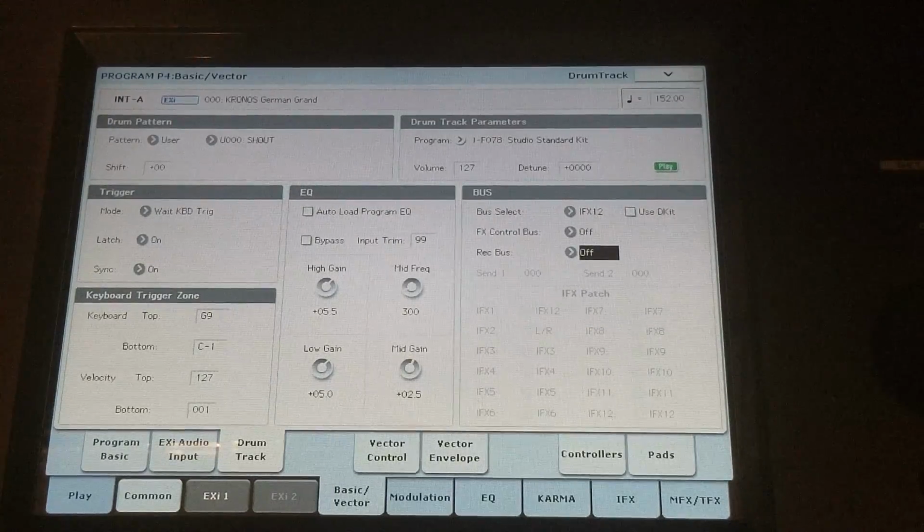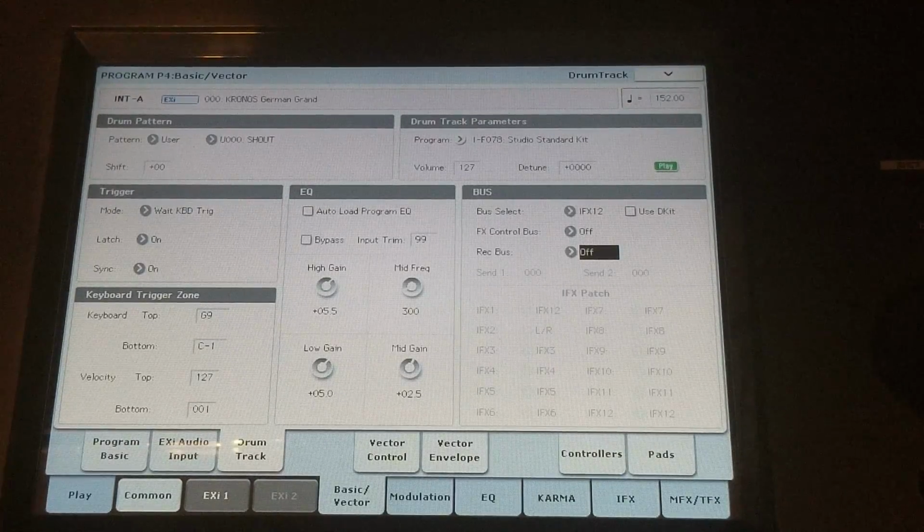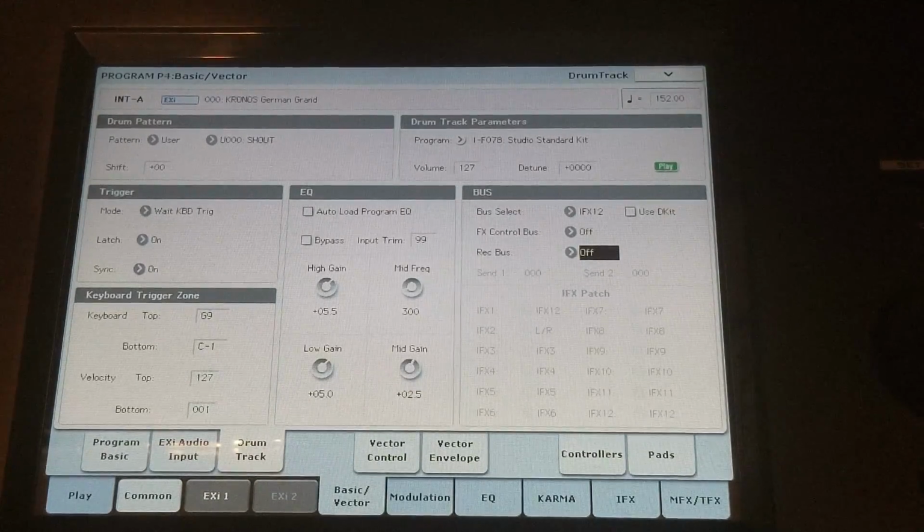So if you're the kind of keyboard player that sends tracks to your drummer, and you have everything sent to a little mixer where you submix it and then send it to the drummer, then you can send your loops out of a separate channel into your mixer and control that volume that's being sent to your drummer or to your house separately from the volume of your keyboard.